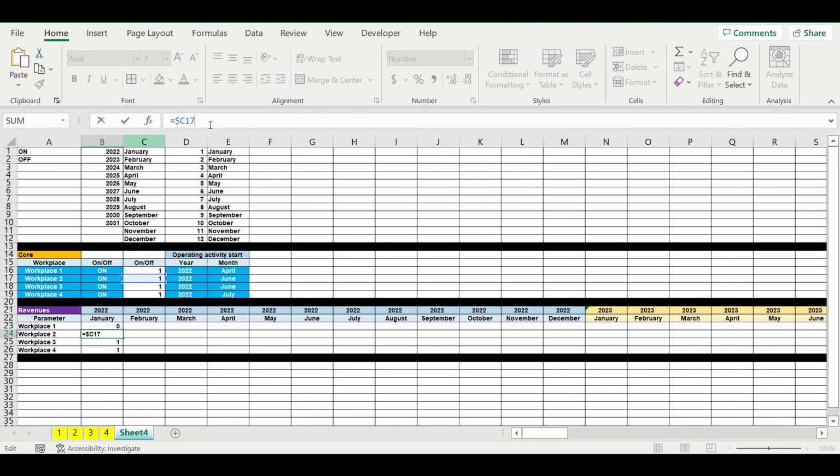One. This is for the second workplace. This is for the third. And this is for the fourth. Now I will extrapolate this formula to the right.